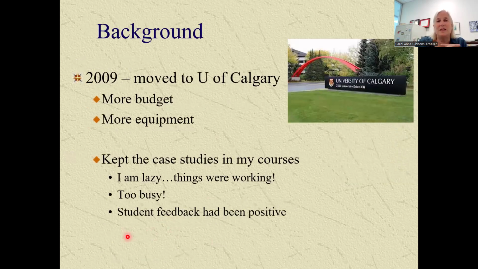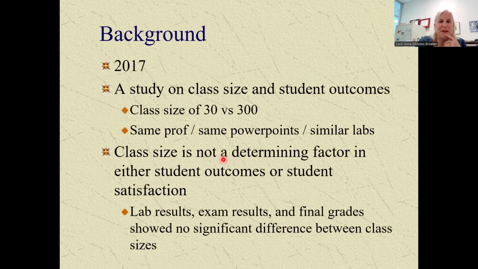And then in around 2009, I moved up to the U of C. I had stayed with U of C for my research, but now I was doing more teaching there. Of course, I had more budget and more equipment, but I did not have more time to develop some of that stuff. And I'm kind of lazy. I had things that were working with the classes that I had developed. The student feedback was really, really positive. I just kept the case studies in my courses, even though there were options for more expensive labs and more expensive tutorials. I kind of stayed working at the two schools for a couple of years.